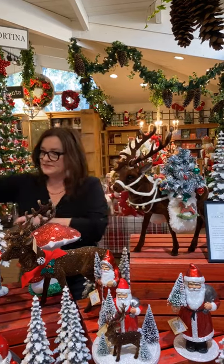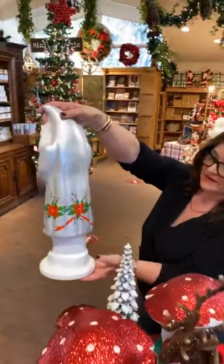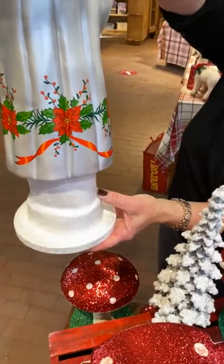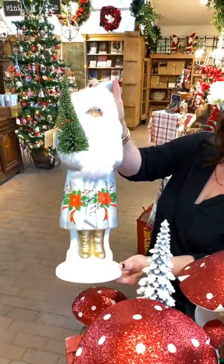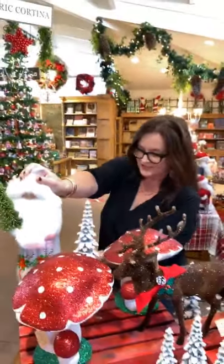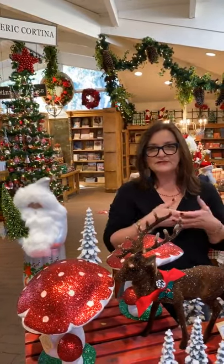This is our home and we felt that this red collection would really set the tone for Home for the Holidays at Rogers Gardens this year. This Santa just has incredible hand painting on it. Each one of these is individually made and painted by hand, with artisans doing an incredible job finishing them off with a special level of attention to detail that people really care about. If you buy a Schaller piece, you're going to own it forever — it's something you can pass down. It's timeless, it's classic, it's genuinely a treasure.